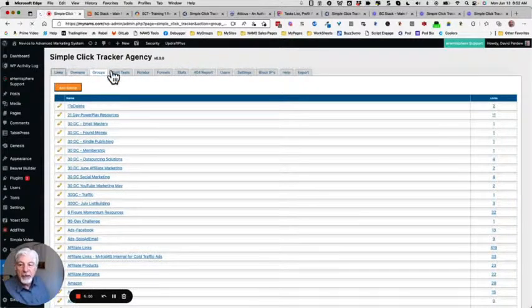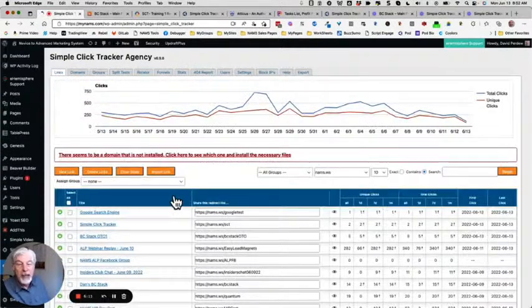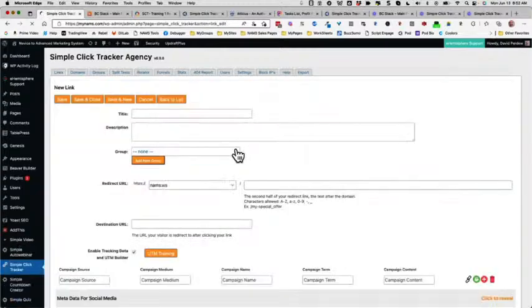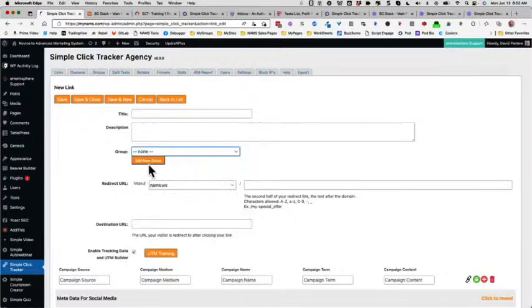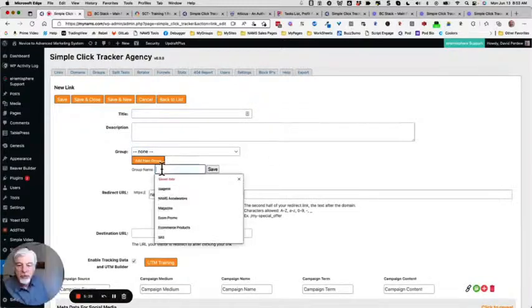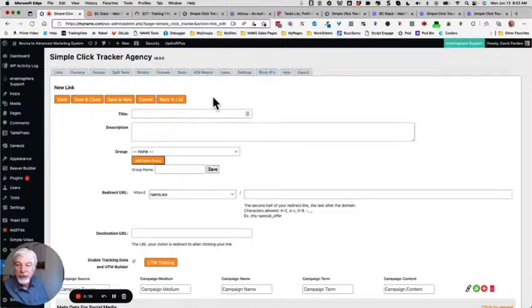So, all right, the other place where you can come to groups is when you go to a new link or even edit a link, and you edit by clicking the link here. You'll notice you can select a group here on the new link page, or you can add a new group here, and you just drop it down and add it quickly there, and just click save. So that's another way to get new groups into your system.